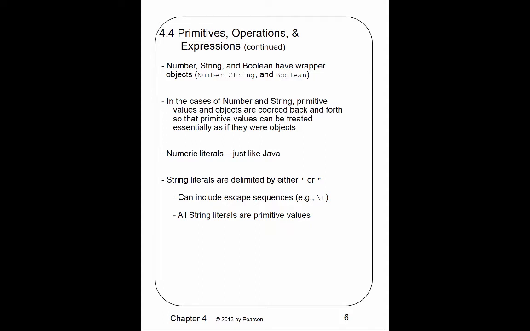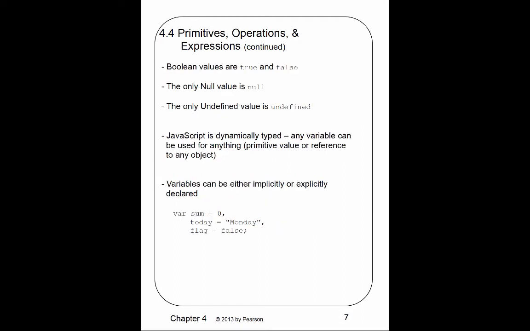Number, string, booleans, so these are some of the types. So there are many similarities with Java. And for strings, they have string libraries and so on. So you can see an example here that you have three variables, sum, today, flag, and you notice that you don't actually state explicitly what the types of the variables are.